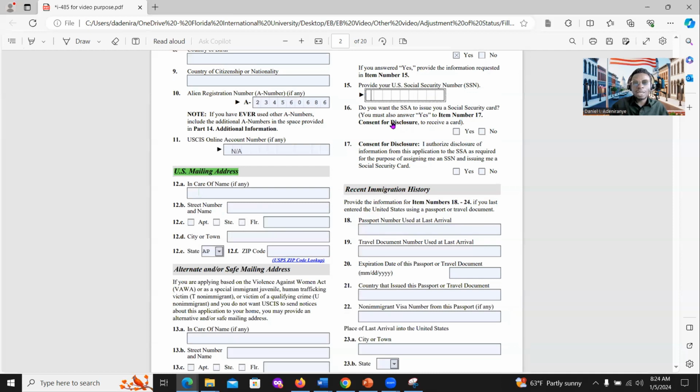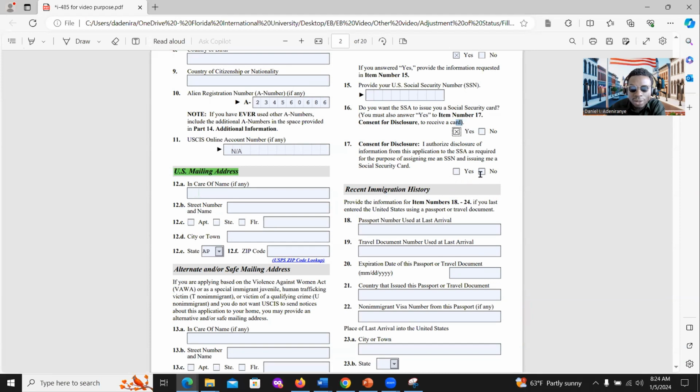So if you do not have one, and now you are trying to adjust your status as a derivative, there is an opportunity for you to answer questions 16 and 17. So you could have a Social Security number once your application is approved. Do you want the Social Security Administration to issue you a Social Security card? If you want to, put yes. Again, it's not a must. If you don't want it at this stage, you can simply put no. Now, consent for disclosure.